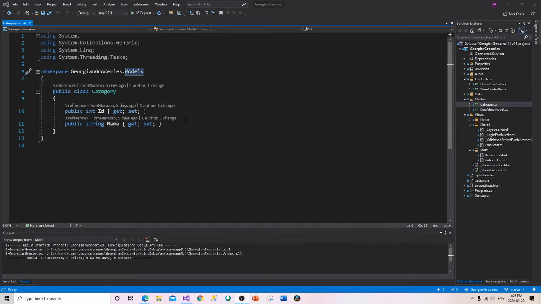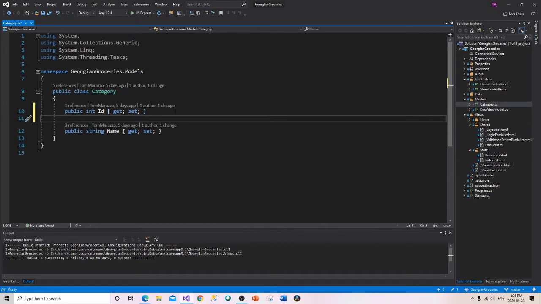Okay, so the first one that I'm going to put in is just to show you an example of what I'm talking about. I want a square bracket for this. This is how we tell it that we need to put in these annotations. And because I want the user to put in the name, I'm going to say required. Notice it's not actually popping up in my IntelliSense. Even if I try to get back to this part, it's not picking it up. I'm not spelling it wrong.